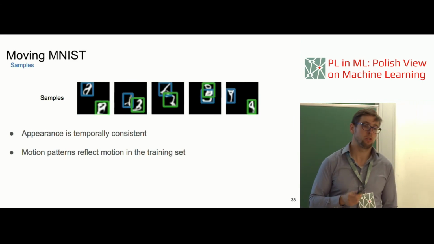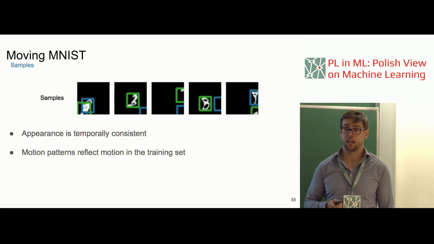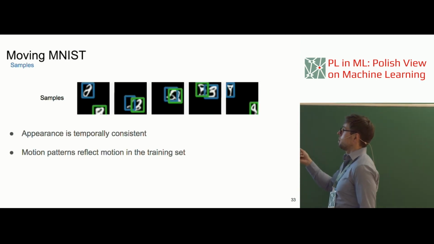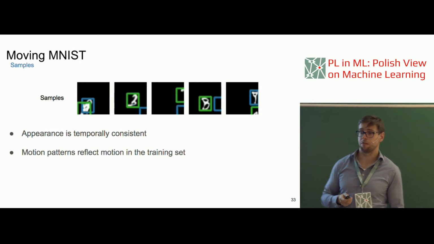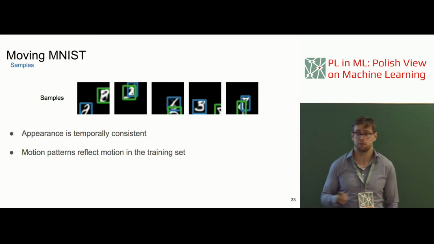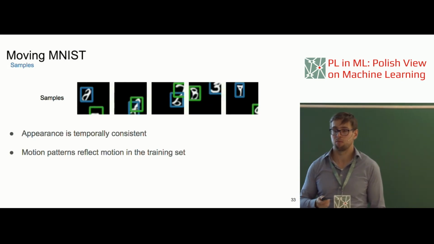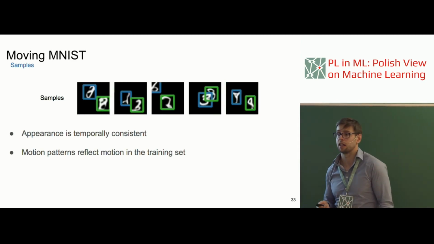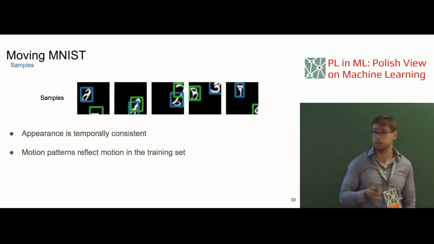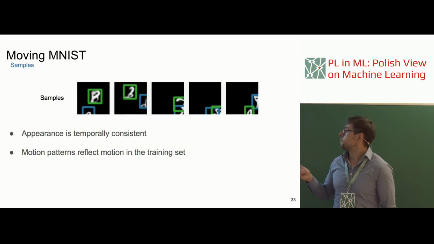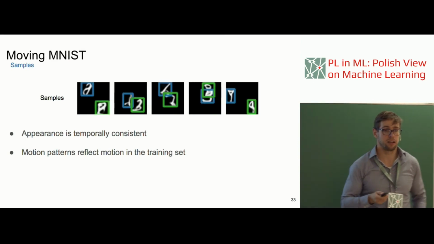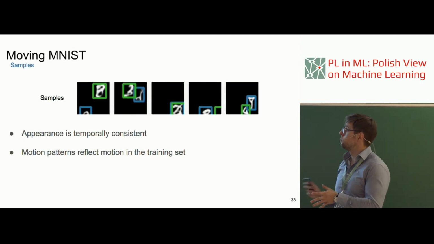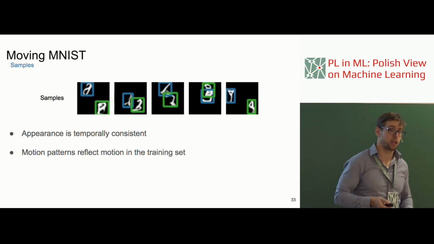So once you train a model, you can, for example, generate new data by sampling from a prior. So these samples were just generated from the prior distribution of the model. So we basically have some random moving digits. This basically allows you to examine what the model learned from the data. The only thing we care about is that, as in the data set, appearance did not really change between time steps. Appearance of the digits and motion is consistent with motion seen in the training set.